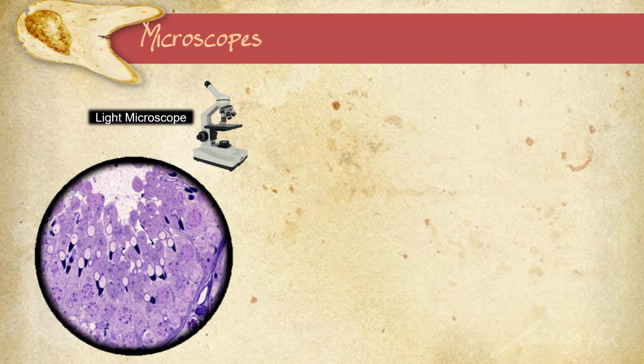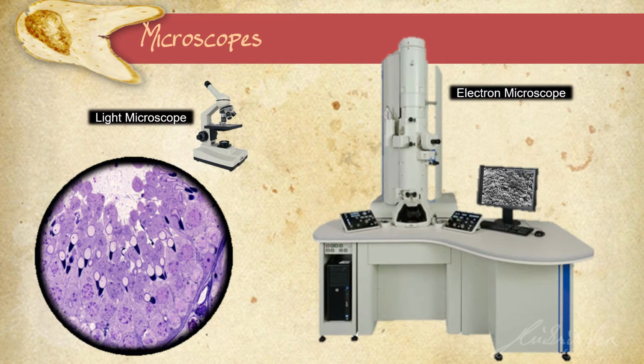So you can see that it's colored, and you can't really make out what it is, but I can tell you later what it is. Then we also have our electron microscope. So an electron microscope, of course, uses electrons, and how an electron micrograph, the thing we see from an electron microscope, looks like this.